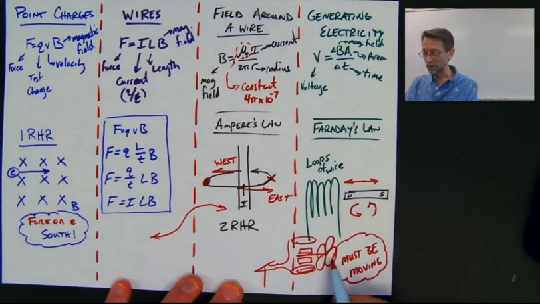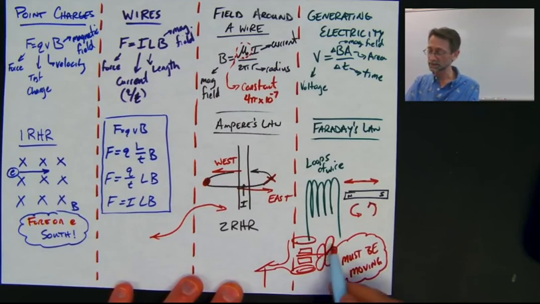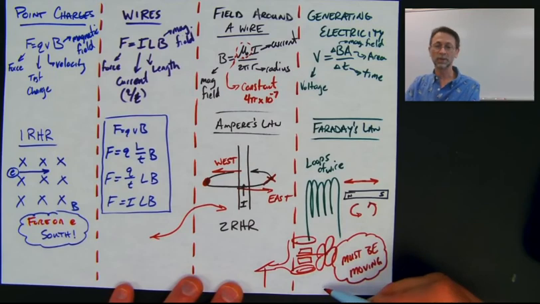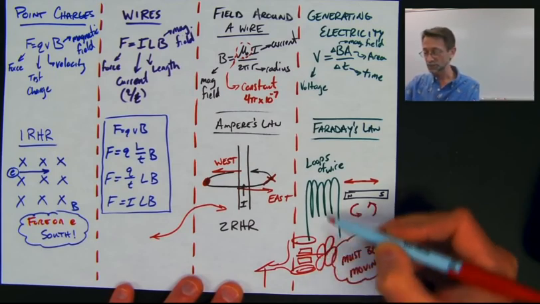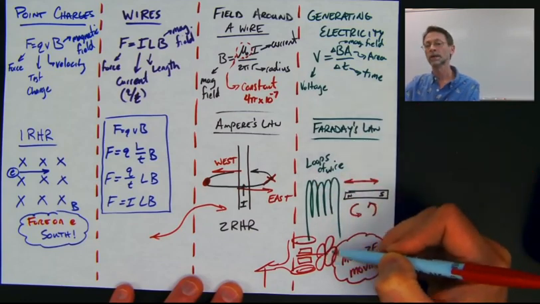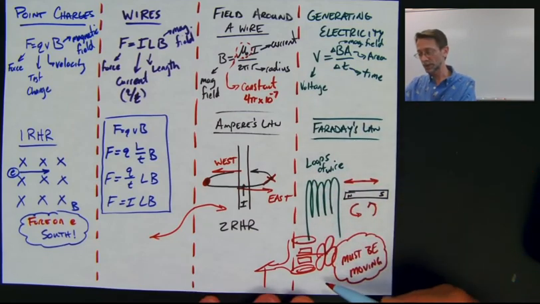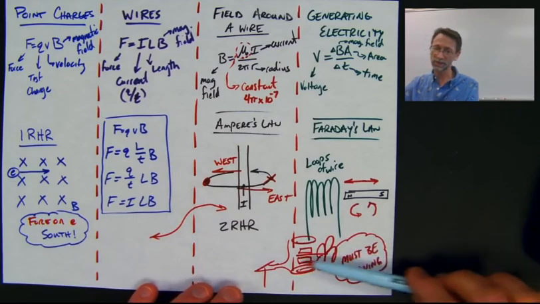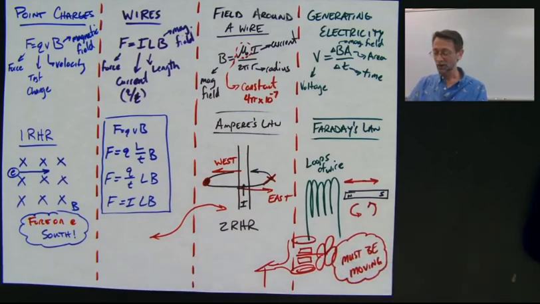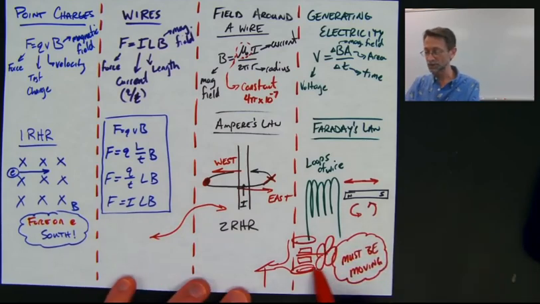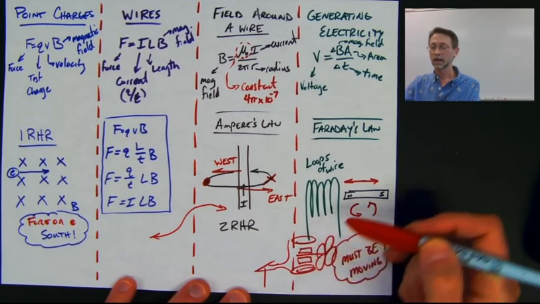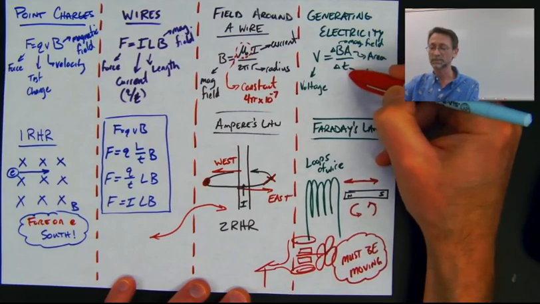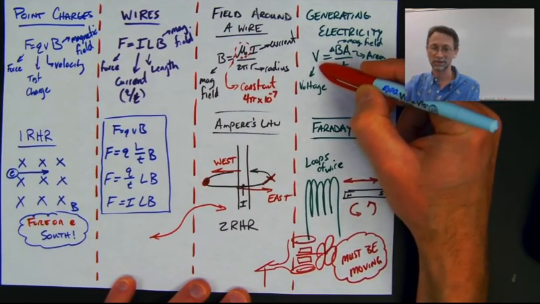And it doesn't matter how we generate that. Maybe there's coal burning and the rising heat causes this to spin. Maybe it's nuclear and the steam from the hot water comes up and causes this to spin. Maybe this is hydroelectric and the water comes down and spins that. Maybe this is a wind turbine elevated in the air and the wind causes that to spin. But at its heart, all of those have a generator where you have sets of magnets inside the wires, and a changing field per time that is inducing a voltage.